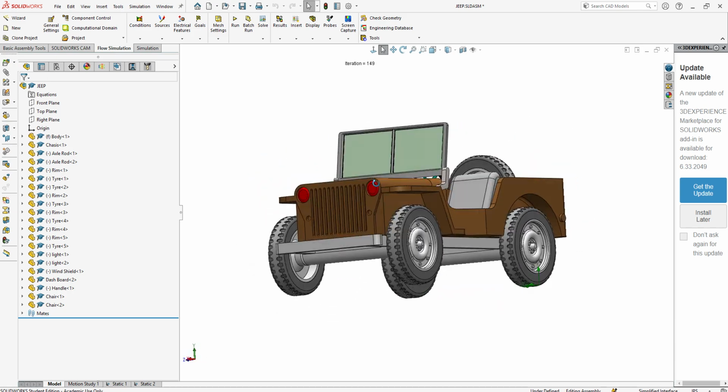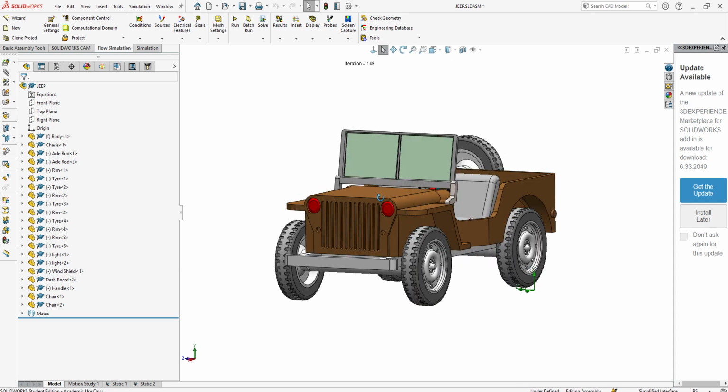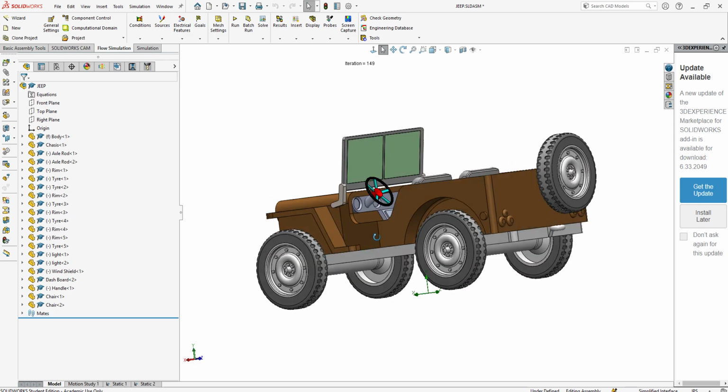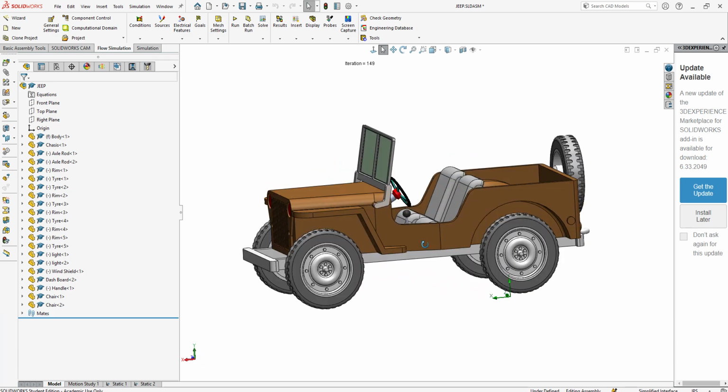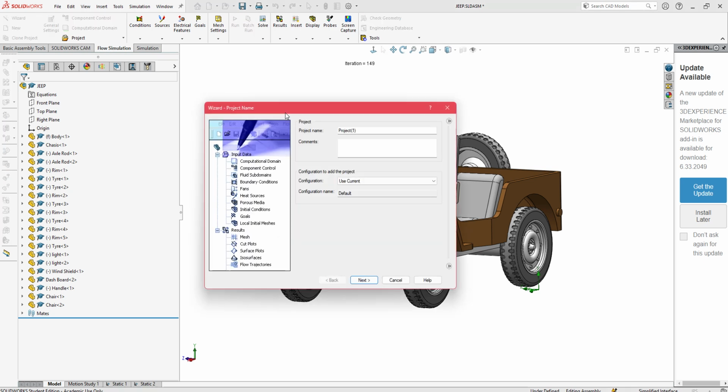The model looks okay, which you can use for your assignment if you want to make something and modify it to optimize different things with this Jeep. Please reference the source of the GrabCAD and the creator of the model. So we click on the wizard. From the wizard, I'll call it Jeep 2 because I've done the model, CFD 2.